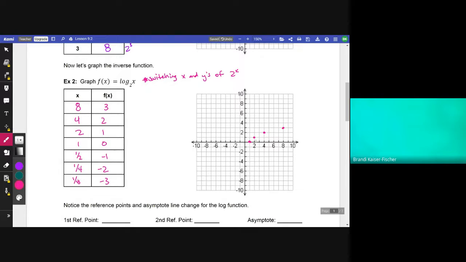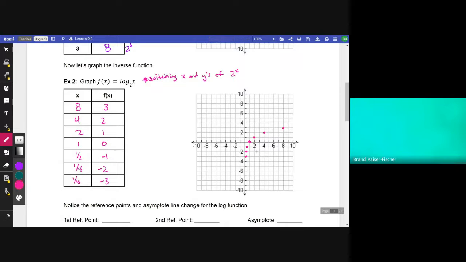And now this time when it comes to the fraction, since all of these are x values, that means they have to be somewhere in between the y-axis, meaning like the 0, and the 1 on the vertical grid. So if I go 1/2 and negative 1, I need to go between 0 and 1 and down to 1. 1/4 needs to be between 0 and 1 at negative 2. And 1/8 needs to be between 0 and 1 down at negative 3. So that's kind of where those halves and fourths and eighths are going.